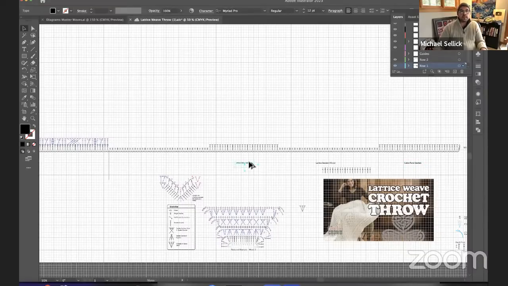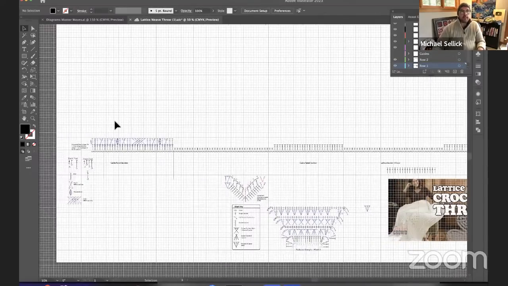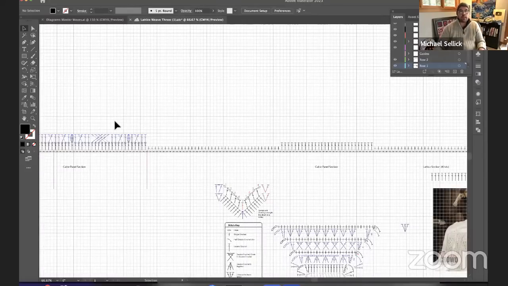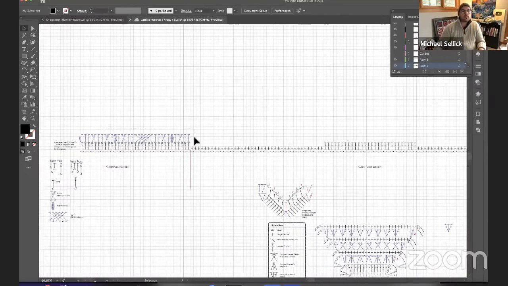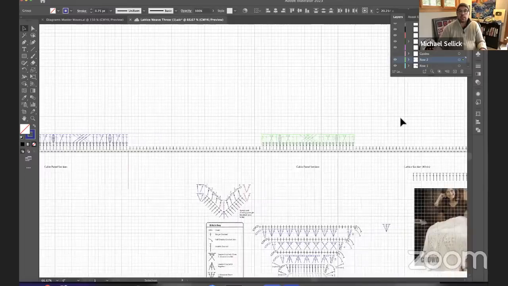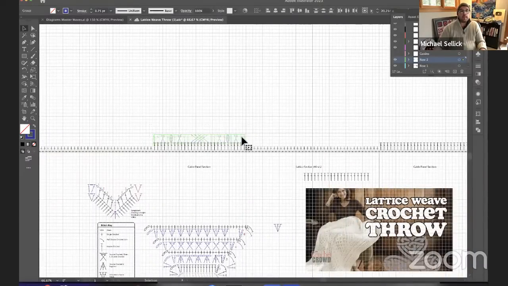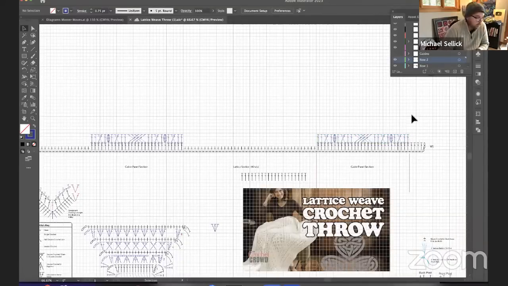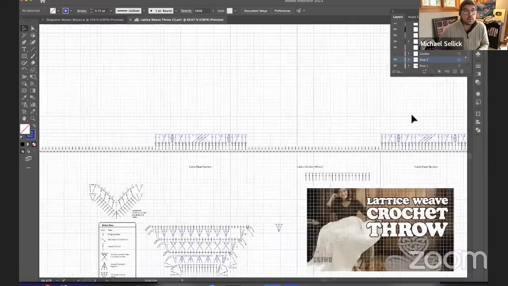This is the cable. That makes sense. That looks like it's cable to me. And I bet you donuts to dollars that if I copy this, it'll fit. And I'll copy it again. So we just got to figure out what's the other stuff in the middle. And I bet it says 1 double crochet back post.